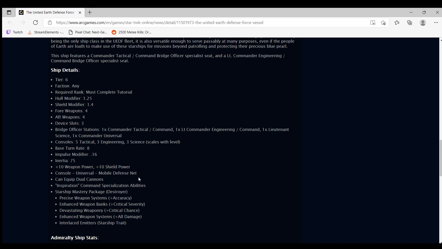Mobile defense net. I just had my Filipino Tourette's come out there. It can equip dual cannons, Inspiration command specialization abilities, which is a good specialization to have, the command to have, as it has turned the tide for defense. All that stuff really, really helps, especially in the high-end runs. And that's why I've always loved Command, even more so since they've buffed it up.